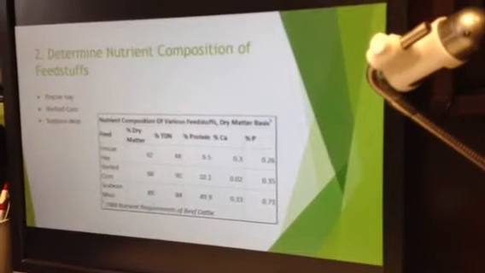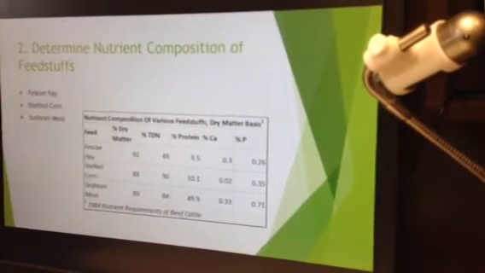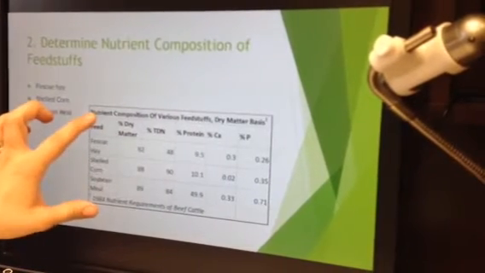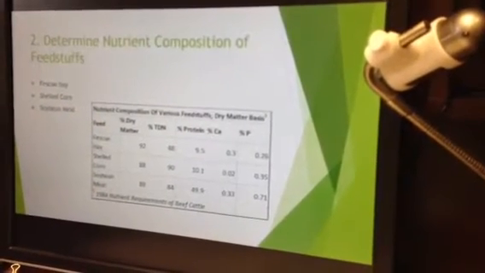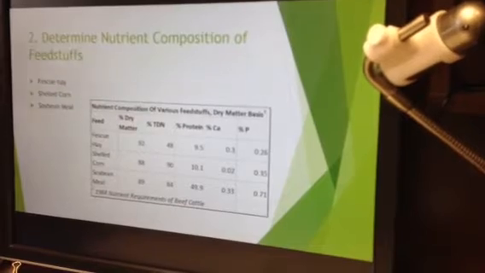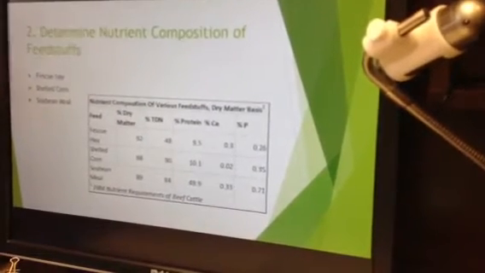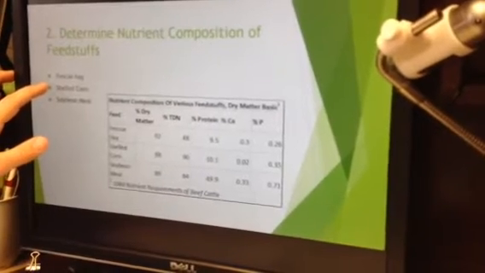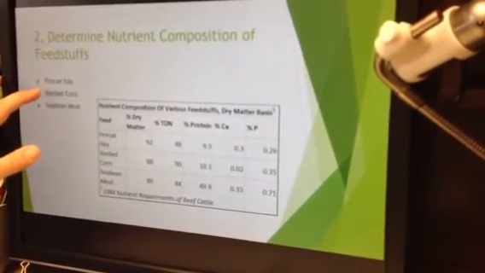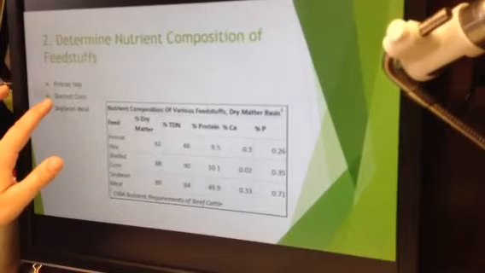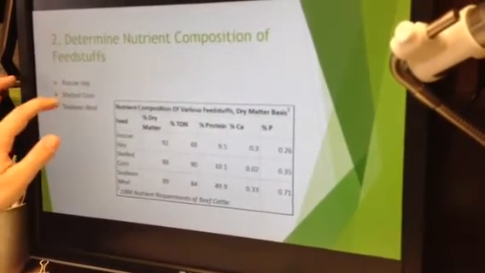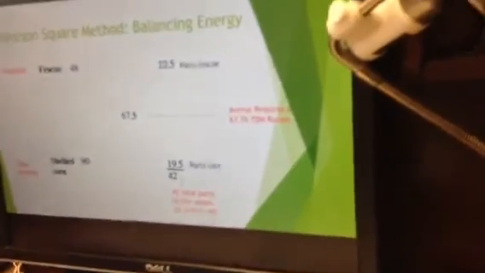Alright. So what feedstuffs are we going to use? Well, we're going to use fescue, shelled corn, and soybean meal, the 3 feedstuffs that we're going to concentrate on today. Fescue is a forage which is needed for ruminant animals, which have 4-compartment stomachs. They utilize those. It has microbes in it, and those little bugs eat the forages up. They're not like humans. Shelled corn is going to give them some energy, and then soybean meal can be used as a supplement if our energy needs aren't met. So let's talk about this.